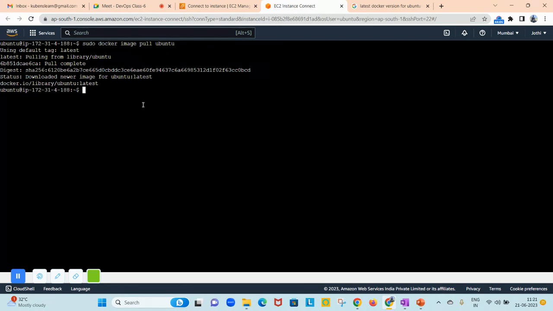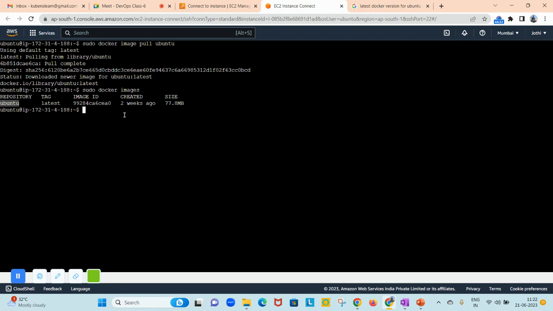Okay, so now we have pulled the image. How do we find whether the image was pulled successfully? We should validate this from our side. There is a command called sudo docker images. This will list out all the images. So you can see here, this is the image present. Whatever image we have pulled is here.